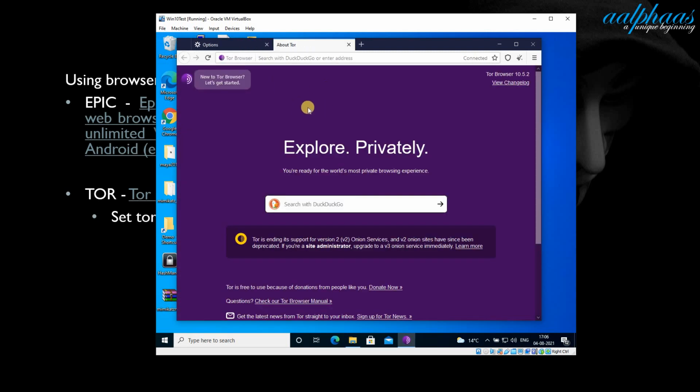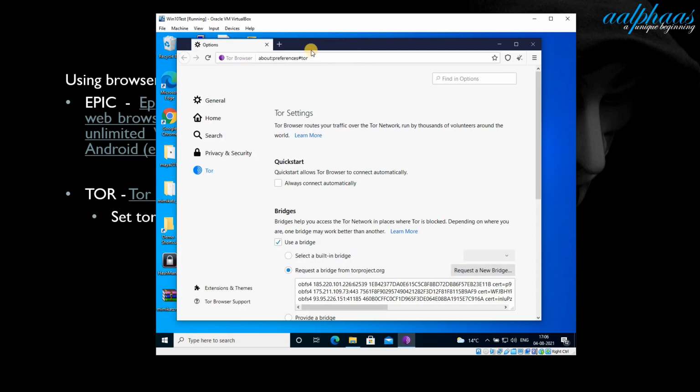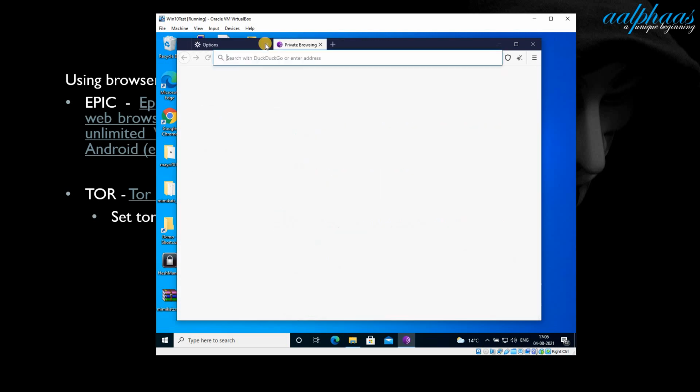After getting these bridges, now you connect to Tor. This time it's not going through the normal exit nodes. As per the theory, these bridges are not exposed everywhere, so at least you can bypass the censorship in your country if Tor is blocked there.